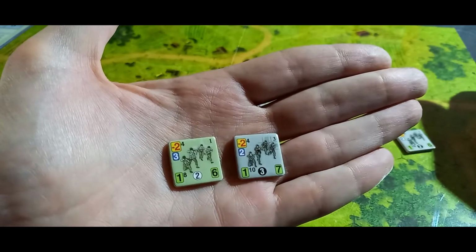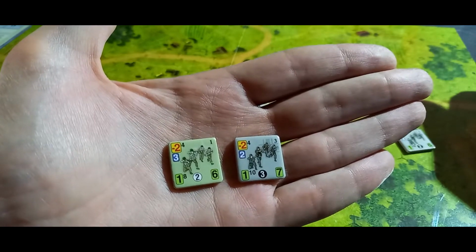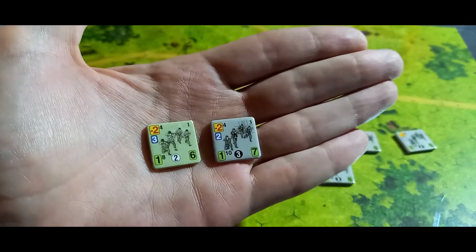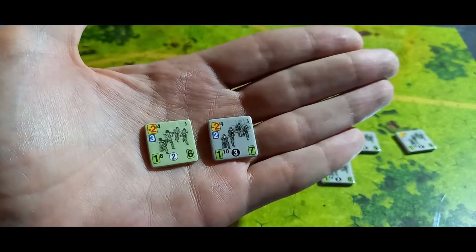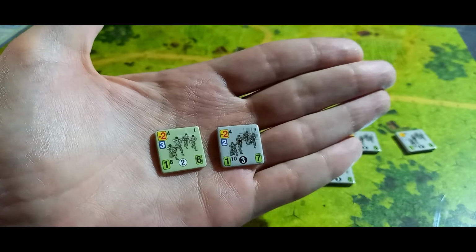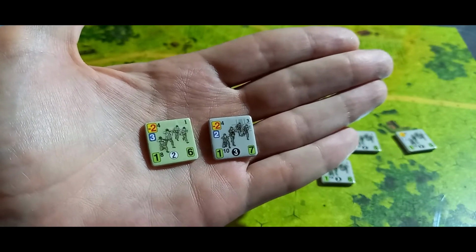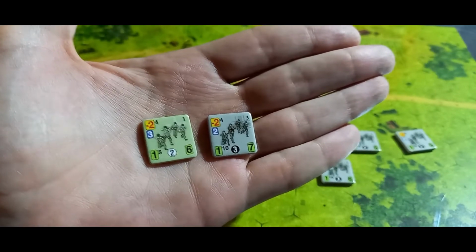The number in the middle, white on the GIs and black on the Germans, is just the platoon number, and the color refers to the company they belong to. So white is Baker, and for the Germans, the black is the 2nd company.